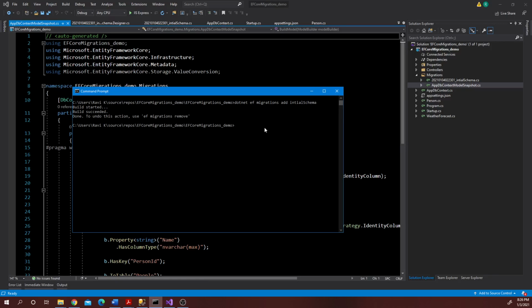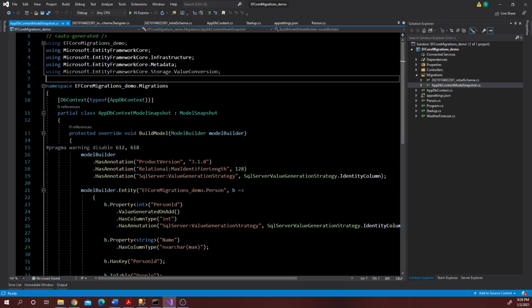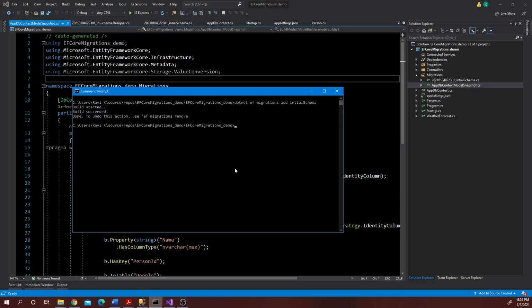So once you have the migration, the database is not automatically updated, right? If I refresh it, nothing really changes. We don't have the changes in the database yet. So the next step you've got to do is update the database. So we go back to the command prompt and do the same thing: dotnet ef, in this case now we're getting into database, not migrations, and all we say is update. Make sure you also issue this command from the project path, or you're going to get some errors that it's not found and stuff like that.